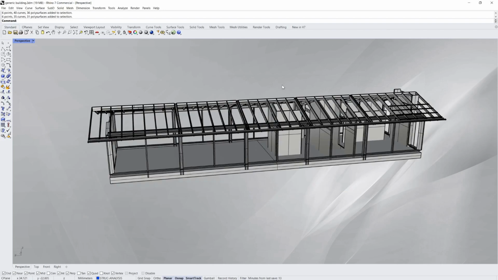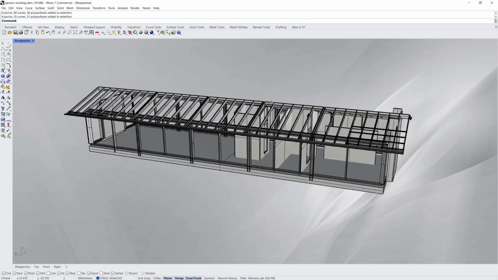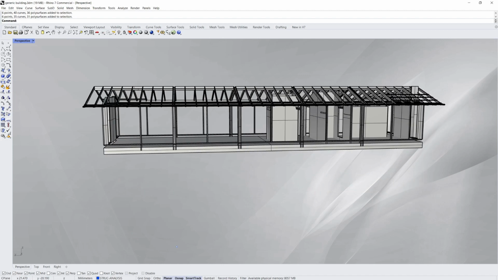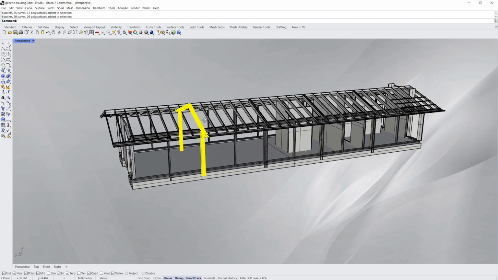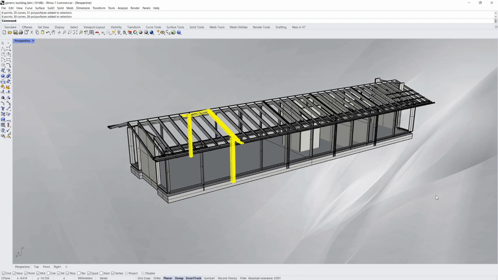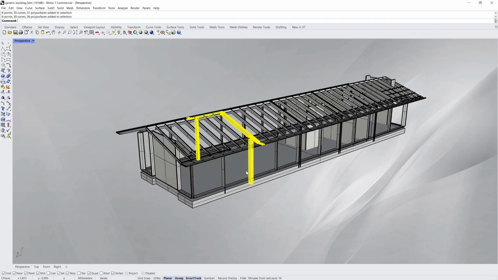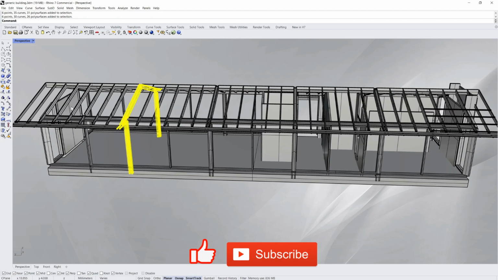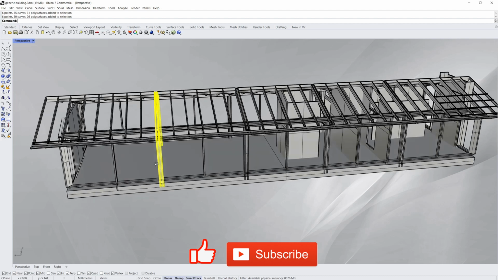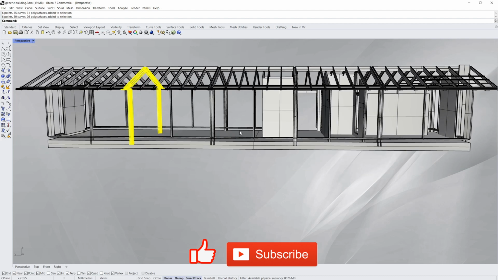Okay, so to show how quick this can be, I'm going to take this architectural concept here and I want to put a portal frame in this location so that as the wind hits this longer face, it has something to resist that wind apart from these walls which are spaced out there. So you've got a big open space in the middle.